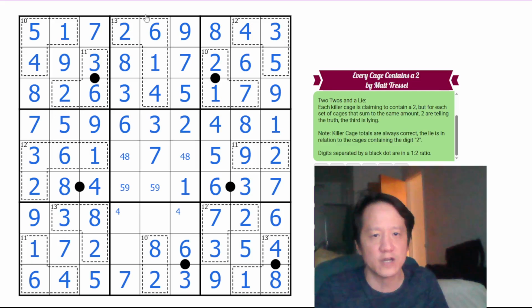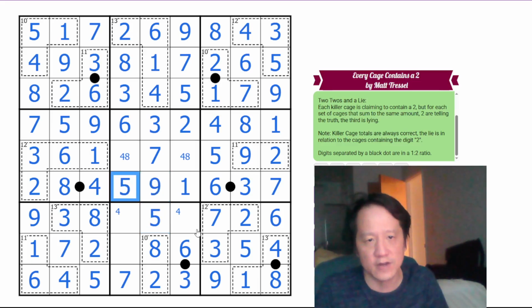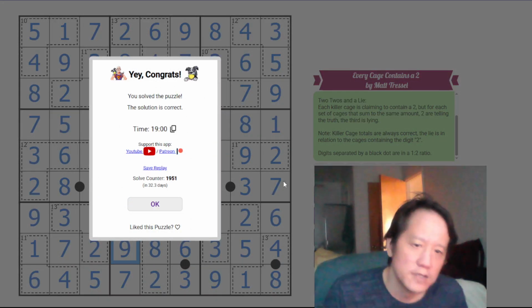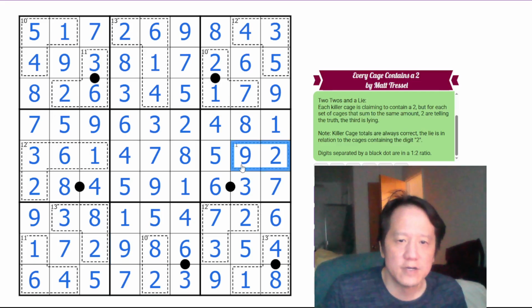This is 5 or 9 in column 5, and it can't be 9 here because of that 9, so this is 5. This is 9, 5. 8 eliminates 8 here, so it's 4 and 8. This can't be 4, so 4 has to be here, which leaves this as 1 and 9. And that's how you solve it.